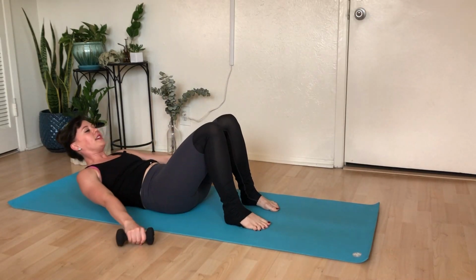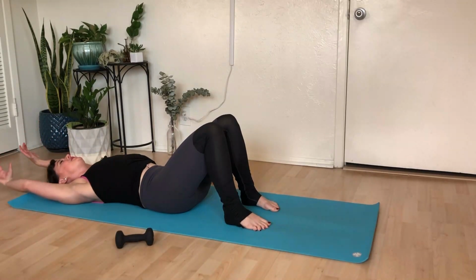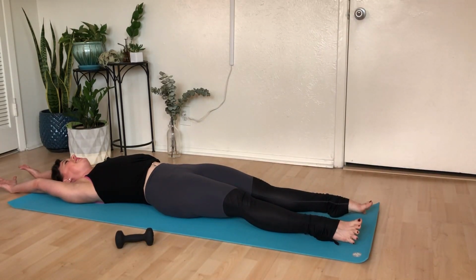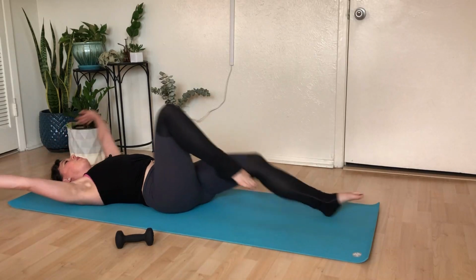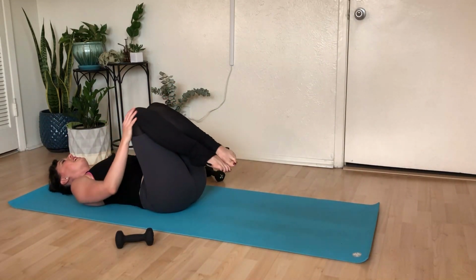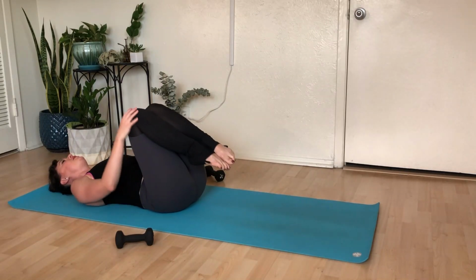Set the feet down, set the weights over your head. Reach long all the way from the fingers through your body. Maybe extend those legs out nice and long too. And then pull your knees into your chest. Give yourself a great big hug, a great big squeeze. Find any little movement that's feeling good to you.